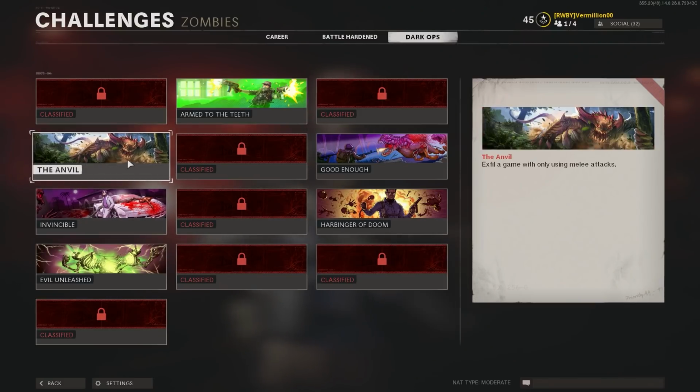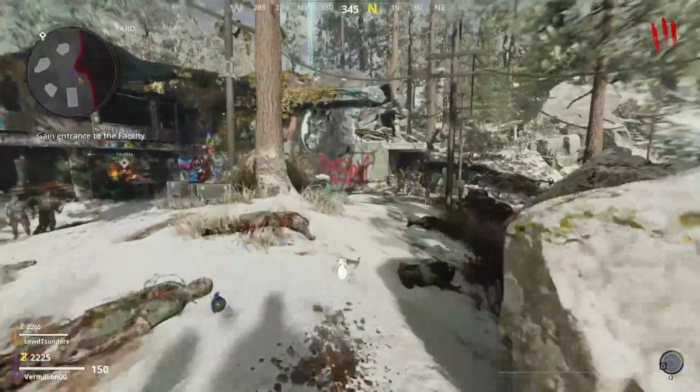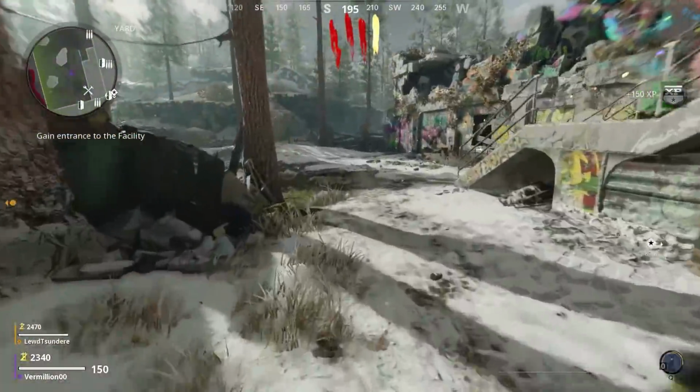The Anvil is our next challenge that is very oddly specific. You have to exfil while only getting melee kills. What I would recommend is wait until after you have unlocked the knife for your loadout and use Ether Shroud to get your kills. You can either do this solo or with others. If you are by yourself, I would recommend to keep power off and just buy Jug, Stamina Up, and Quick Revive by building up points using your knife.